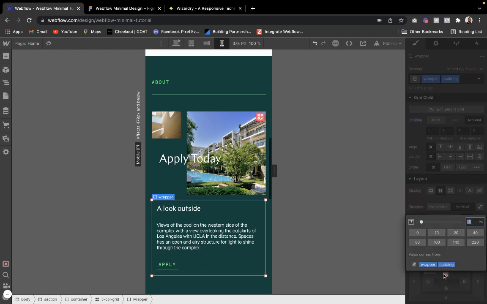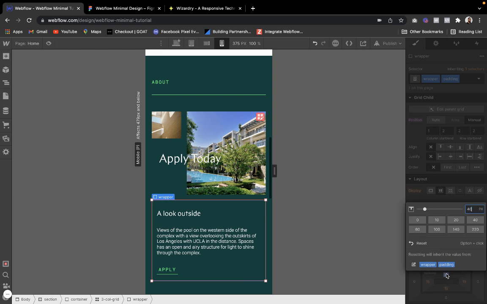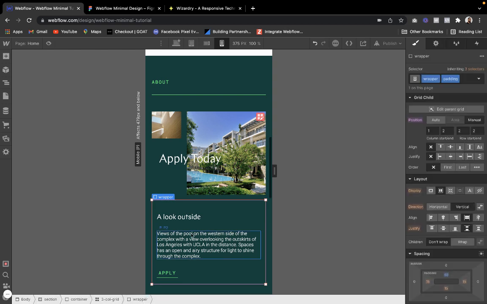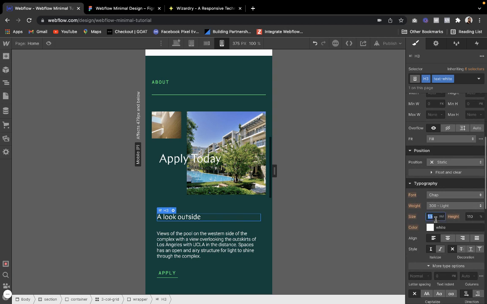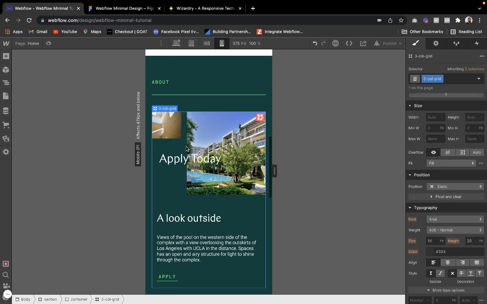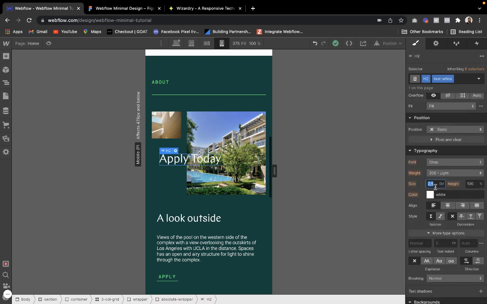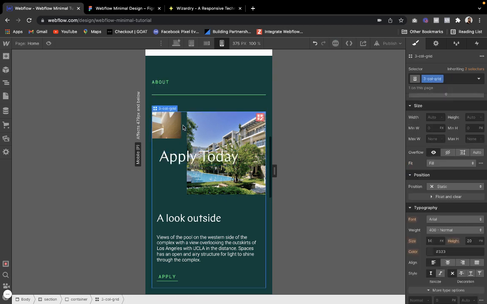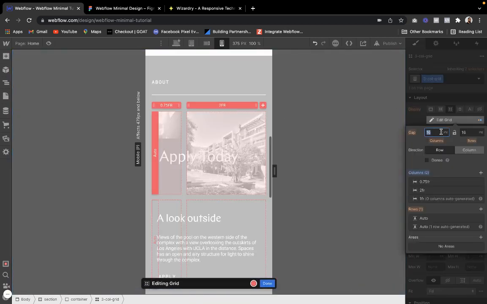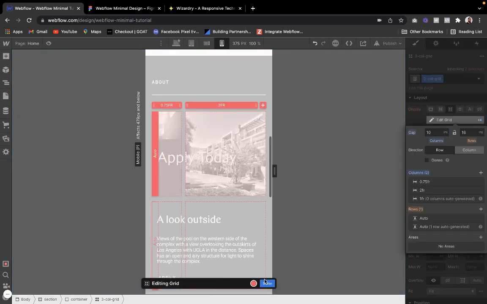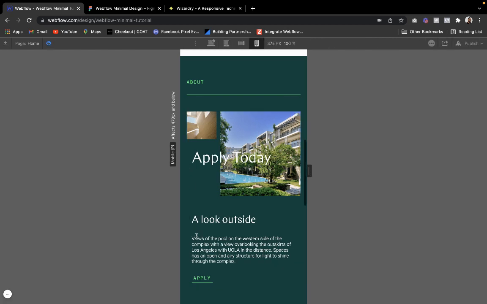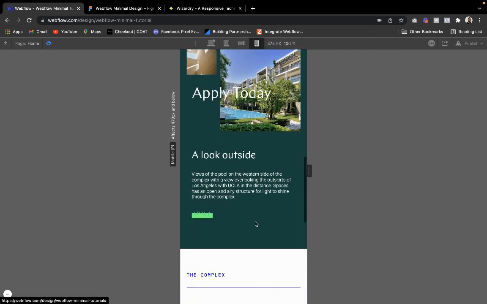Let's give this a little bit more padding at the top. So let's do like 30, maybe even 40 of padding to create a little bit more white space. And just give this a size of like 2.2 EMs. And then for this H2, we can do a little larger here as well. Let's do 3.2. Cool. And then for the spacing in between here, we can actually remove 16 and put 10. I think that looks great.